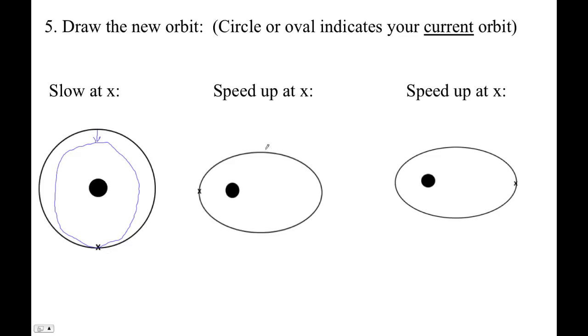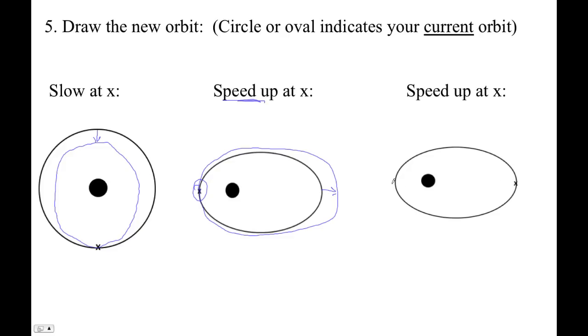Okay? Now, if you speed up, the new orbit is entirely outside, and what it's going to do is bring this side of the orbit out. So speeding up is going to do a little thing like that. There you go. It's always going to be tangent where you executed the control maneuver. If you speed up, it's always going to bring the other side out like that. Same thing is true here.